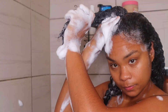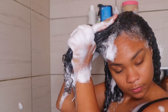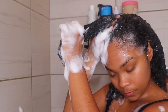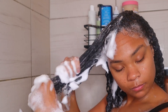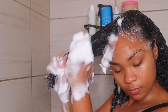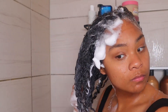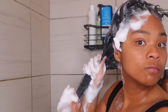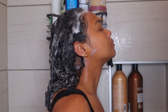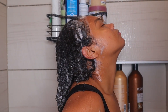I'm just smoothing the shampoo into my hair and making sure I get my scalp. This felt so good — y'all know whenever you have a protective style and you finally wash your hair, it feels amazing. I'm doing it all over my hair before moving on to the next product. Make sure all of your product is out before you move on.